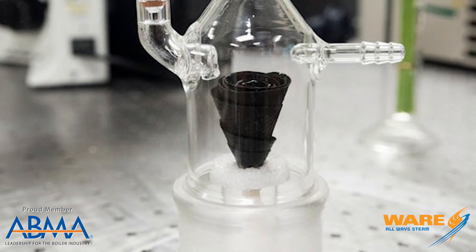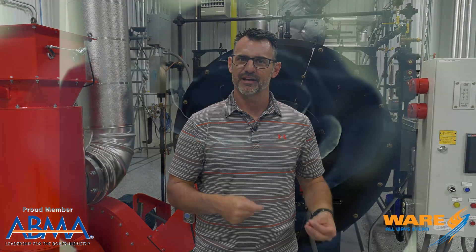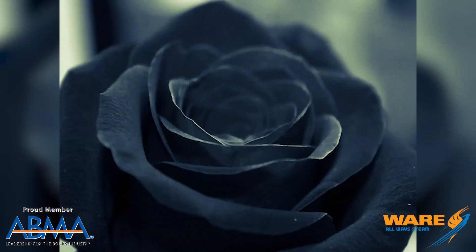This week we're looking at something called the black tulip. Researchers at the University of Texas, led by Emma Fan, figured out that they can conduct heat and create steam with black paper coated with polypyrrole, which does a really good job conducting solar heat. The issue was that they couldn't carry enough water in the paper to make it efficient. After toying with a few shapes, Fan drew inspiration from a book she read in high school called The Black Tulip, so she reconfigured the paper literally in the shape of a tulip and found that it held enough water to make it a very efficient and effective solar steaming device.